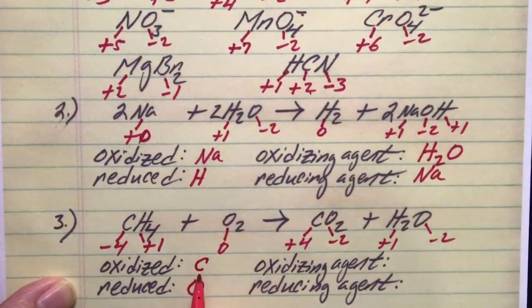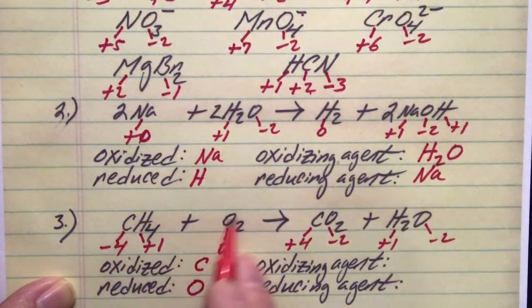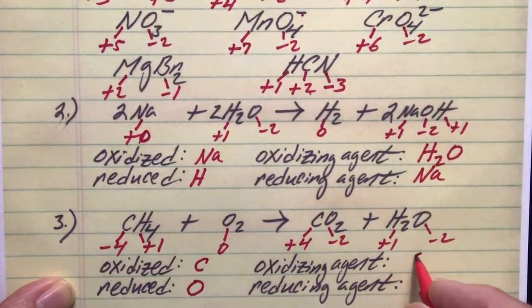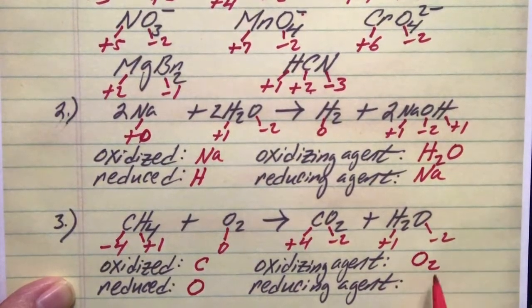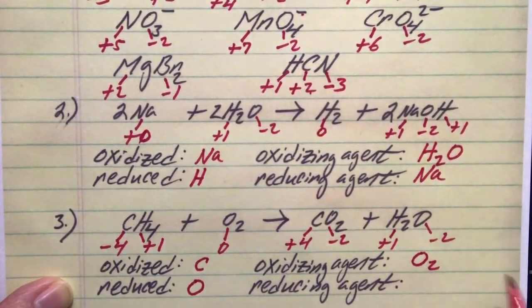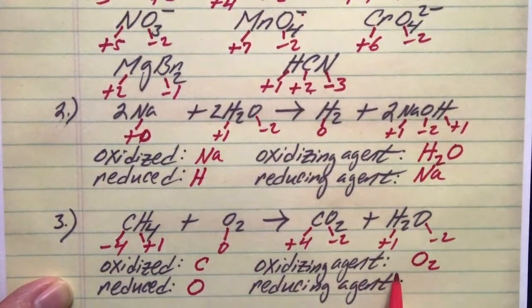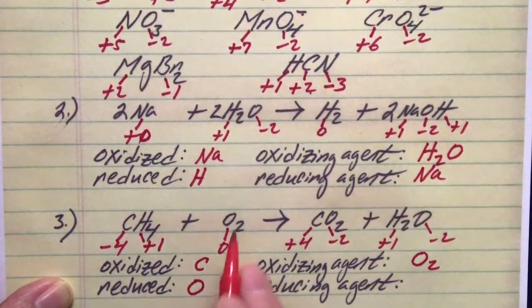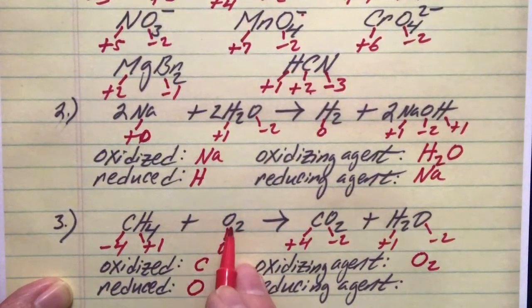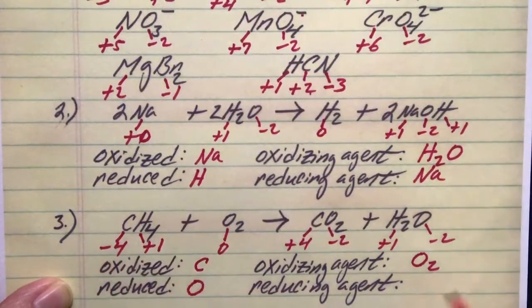Now, what caused carbon to undergo oxidation? Well, it was reacting with oxygen, O2. That's the reactant. So O2 is the oxidizing agent. And you might see now why when we say something is oxidized, quite often oxygen is the agent that caused that to occur. The oxidizing agent is oxygen. The reducing agent, what caused oxygen to undergo reduction? Well, it was reacting not with carbon, but with methane, CH4.